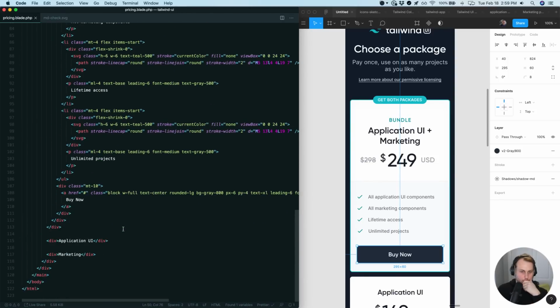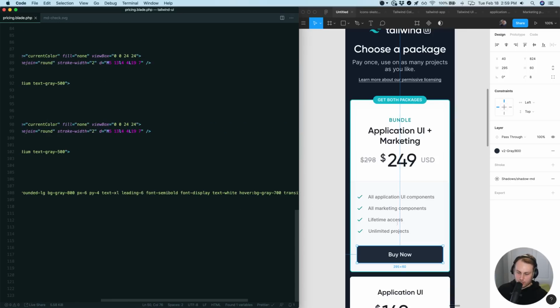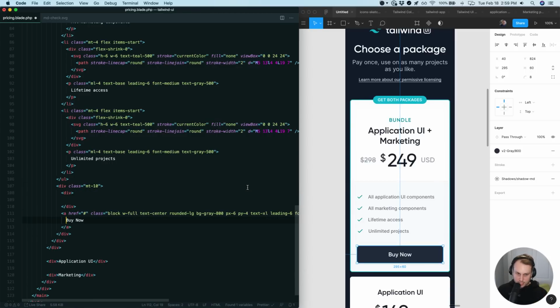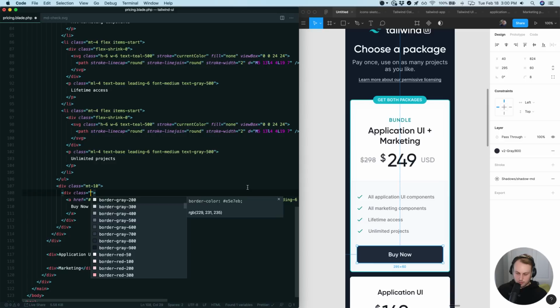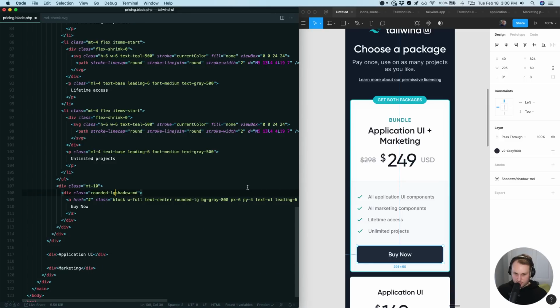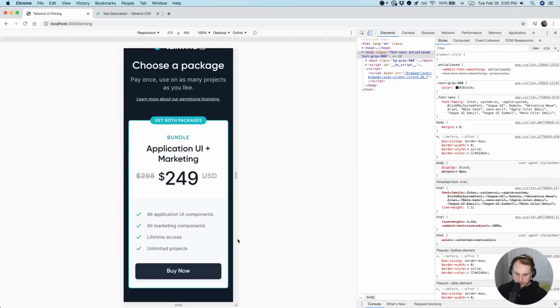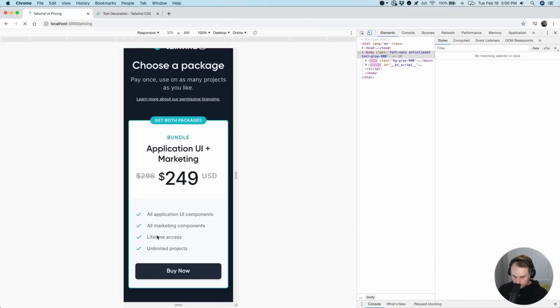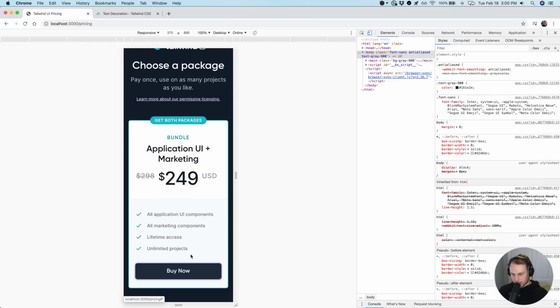Something I've been doing lately for button shadows: when I implement focus styles for buttons, I do it using a box shadow. But if you use a box shadow for a focus style, it overrides the box shadow that's on the element. So a good trick is to layer my shadows by putting the elevation shadow on a background element. It means duplicating the border radius, but now on this button I can do focus, outline none, focus, shadow, outline. And now when you get that kind of focus ring, the elevation shadow is still there underneath. In most cases you can't really notice it, but sometimes you can, and it looks weird. So it's a good little trick.